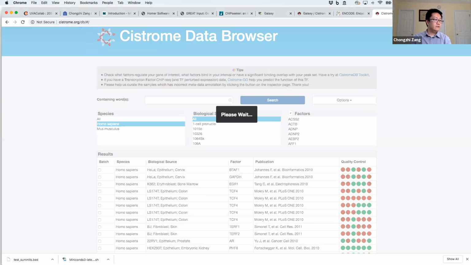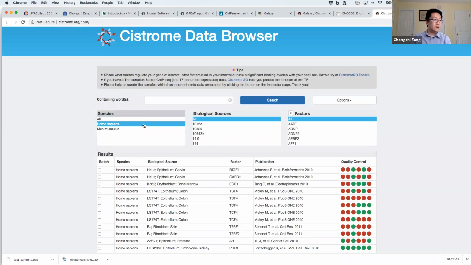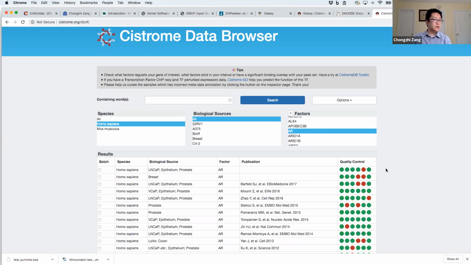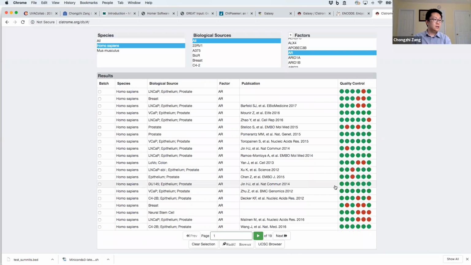Say, for example, if we are interested in the androgen receptor AR in human, we can click this for AR. Then they list all the data sets. We can see we have 19 pages of ChIP-seq data sets for AR in all different cell types or biological sources.